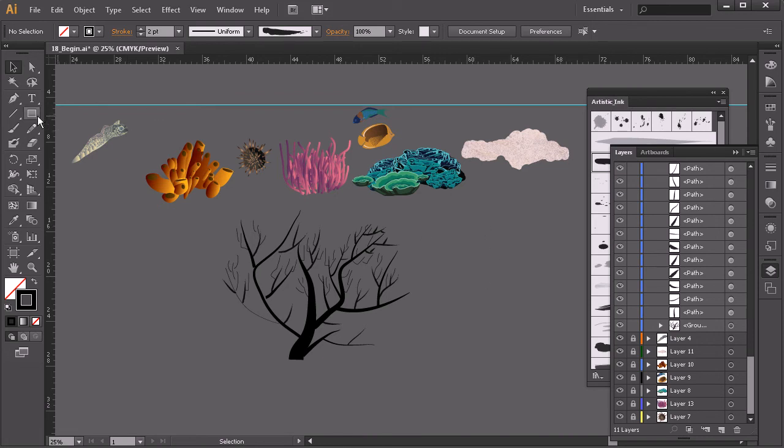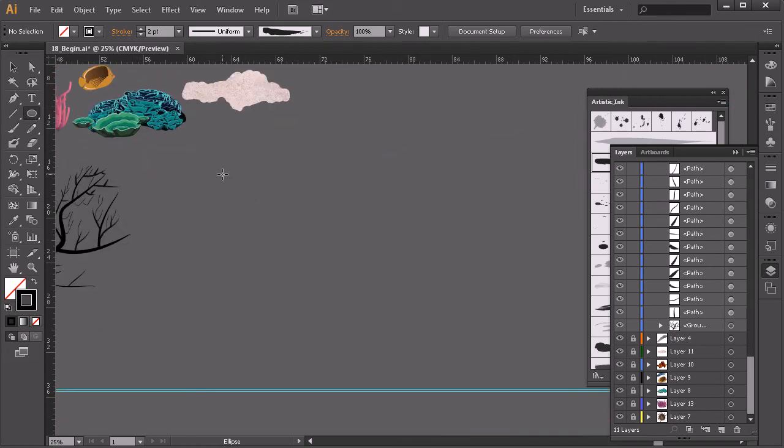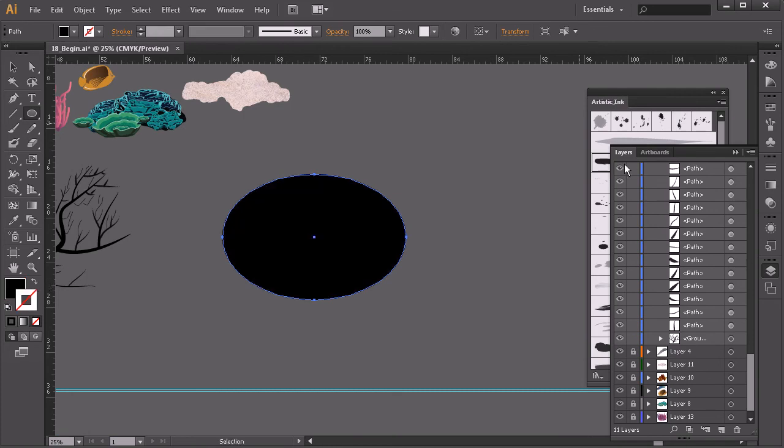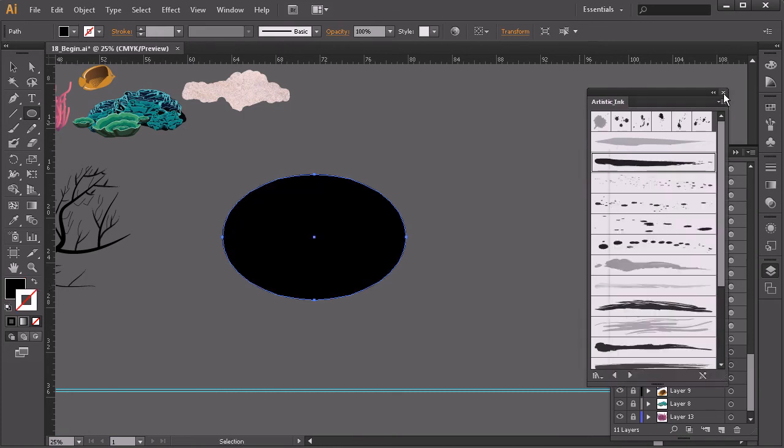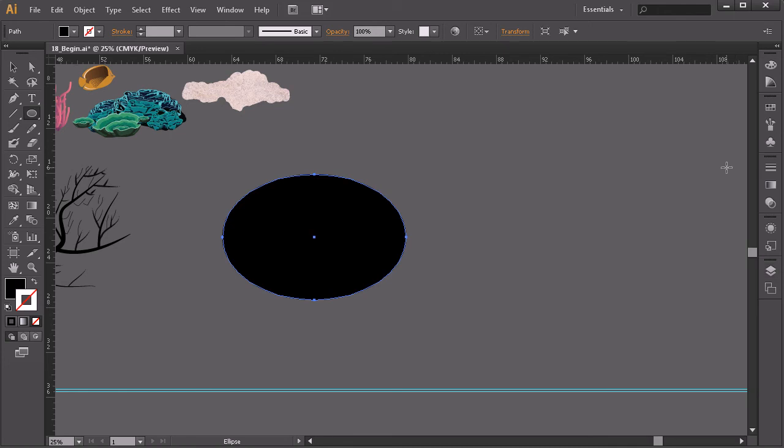So really quickly, I want to show you how to create a brain coral really easily by using some of our Pathfinder options. So I'm going to come over here, grab my ellipse tool, and draw a rock here, just a really basic, boring looking rock. And I'm going to go ahead and exit out of the brush panel there. And this actually we may want to put on its own layer.